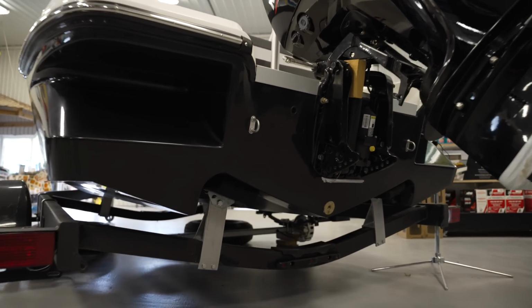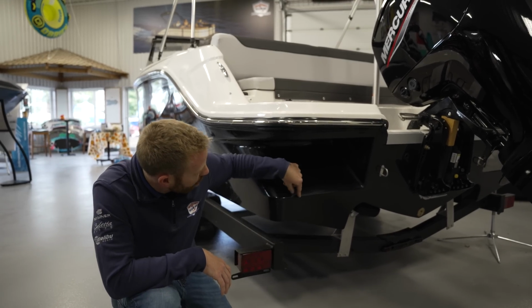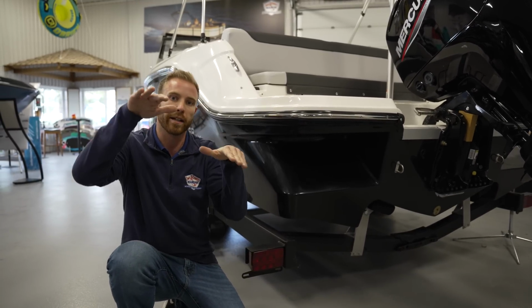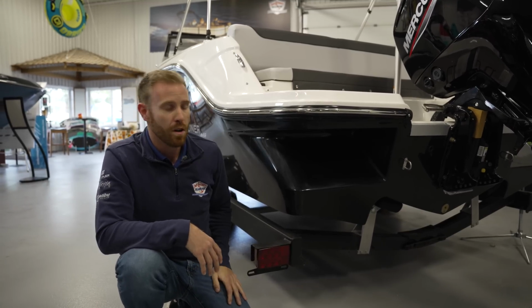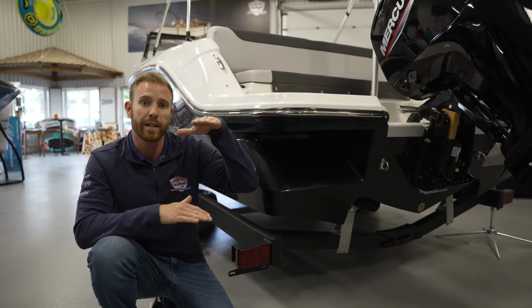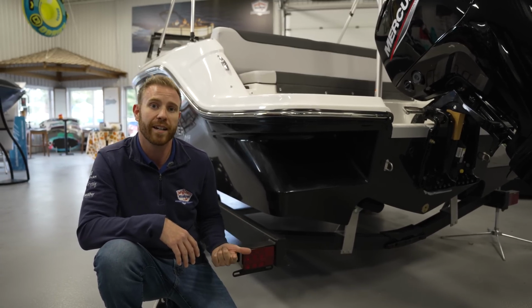Just coming down to check out that M-hull design here. So first of all, with the M-hull, we have a lot of stability. When you board the boat from the side, you're not going to get that traditional rocking that you'll get with a V-hull. This boat is much more stable. We're also going to have that nice shallow draft. So with this design, the boat is only going to sit just over a foot in the water, which makes it great if you have shallow water at your dock or if you're trying to get into those back bays on the lake.